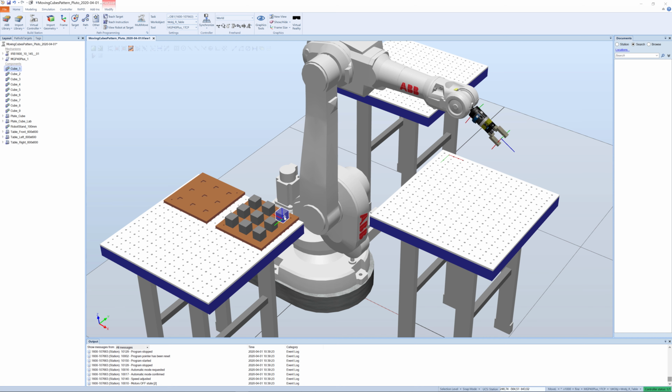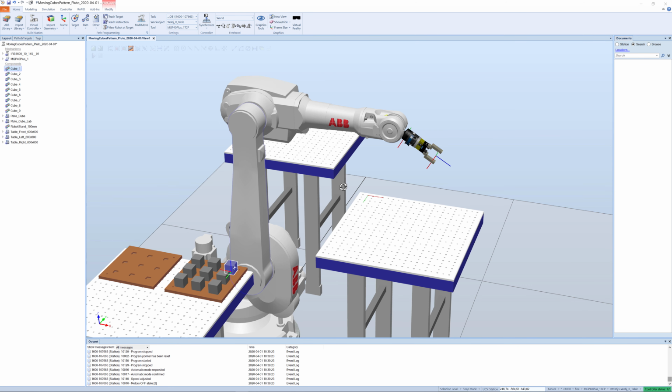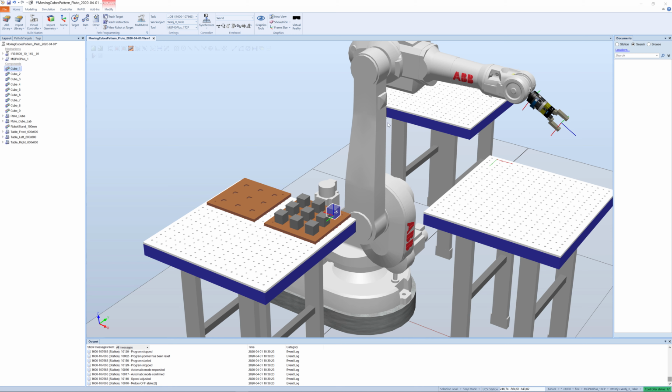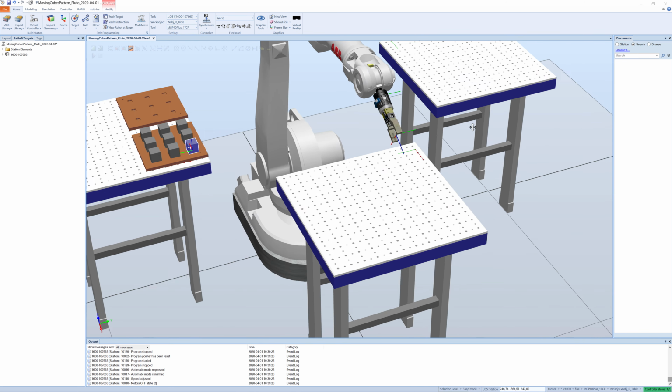So okay, if we concentrate on the first cube only, the rest will be taken in another video session. We start with defining a home position, and we do this right here because this is the home position of the robot, so to say. We have the work object right table and the tool here, so that's fine.